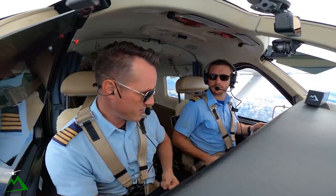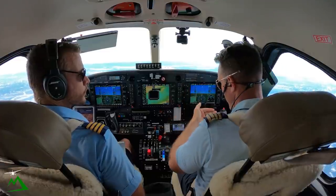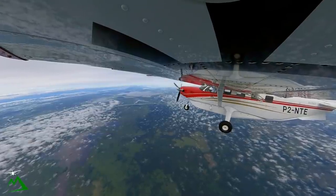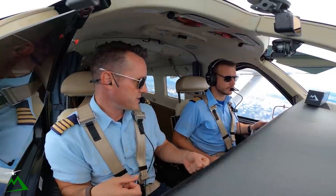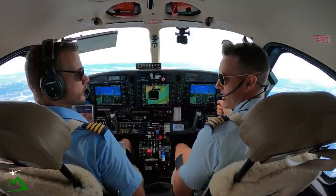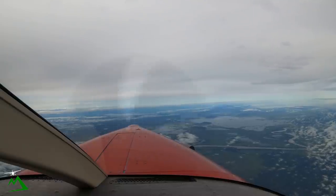We got 10 degrees, we got full flaps. Basically, if I can get over my ridge, that's my point, where I'm scraping 500 feet over the top of the ridge, top four, 10 degrees. But then just don't overspeed the flaps, because you're looking to see where you want to go and you're planning it out, and it's pretty easy to forget, especially if you go 20 degrees and you're just kind of pushing over to get down to your pattern. Okay.